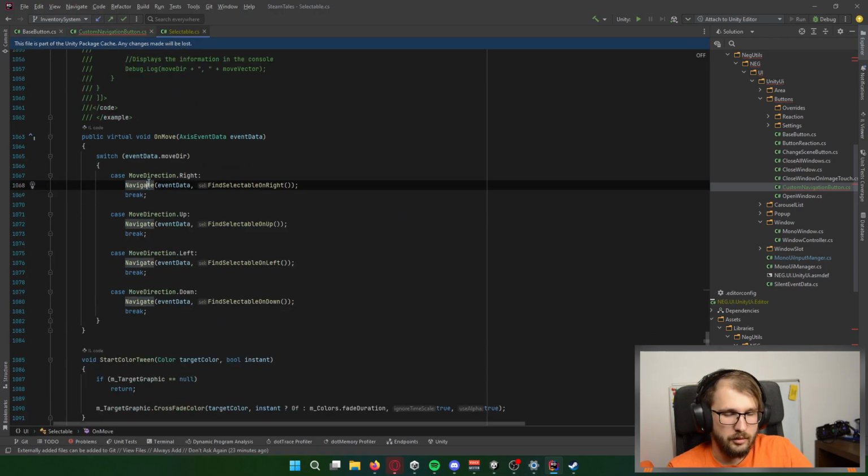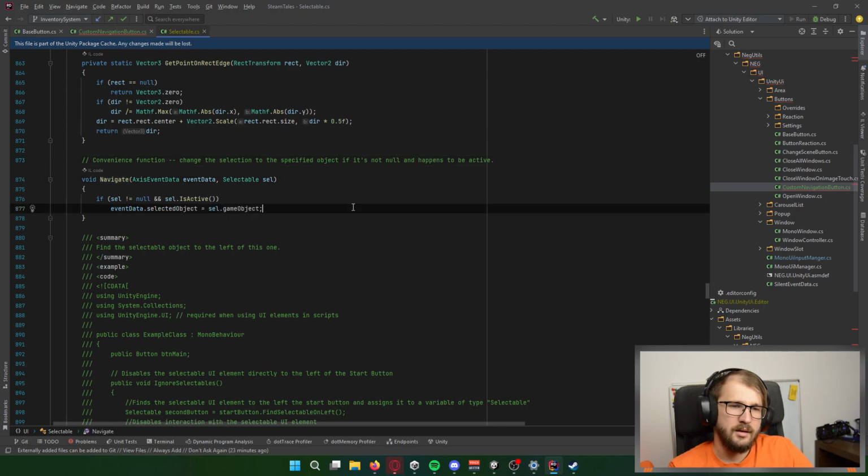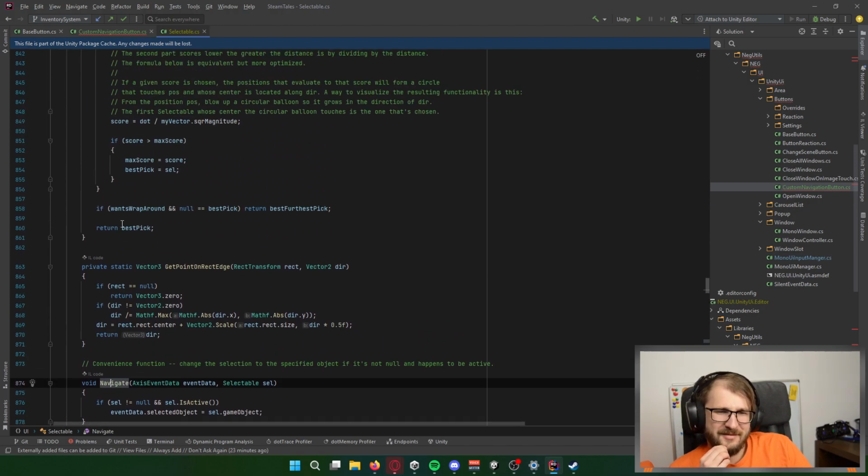Oh, is it? Why is it private? Convenience function change the selection to specific object, but why did you make it private? Come on.